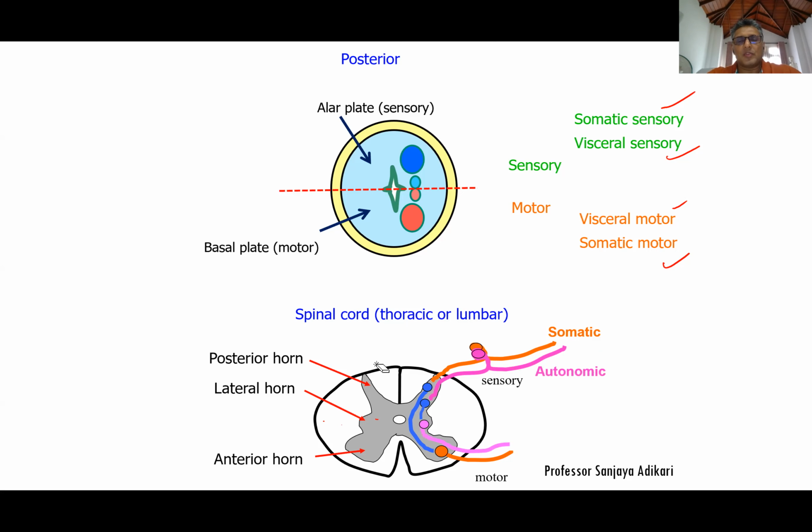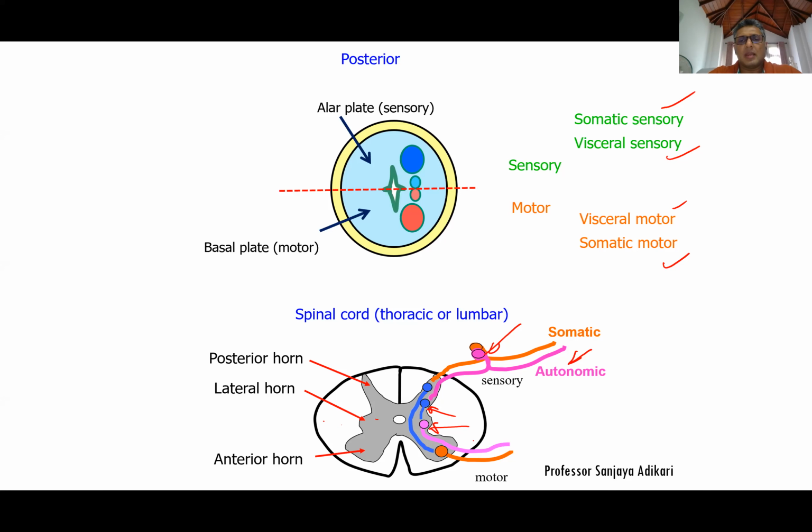Then if you think of an autonomic or visceral nerve, in this area, thoracic and lumbar area, it's basically sympathetic, not parasympathetic. Then you can again see the visceral sensory nerve that is coming first here, just like the somatic sensory nerve, having its first cell body in the dorsal root ganglion, together with the somatic sensory cell bodies. Then it has an interneuron. The cell body is very close to the central line, the sulcus limitans plane here. Then you have the autonomic motor nerve, or sympathetic motor in this case, the cell body starting in the lateral horn.